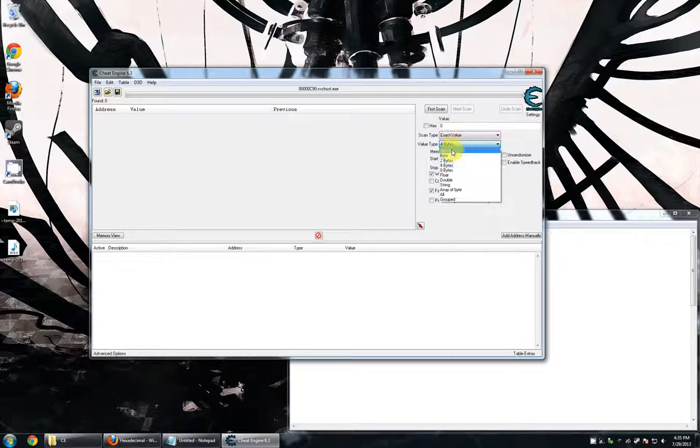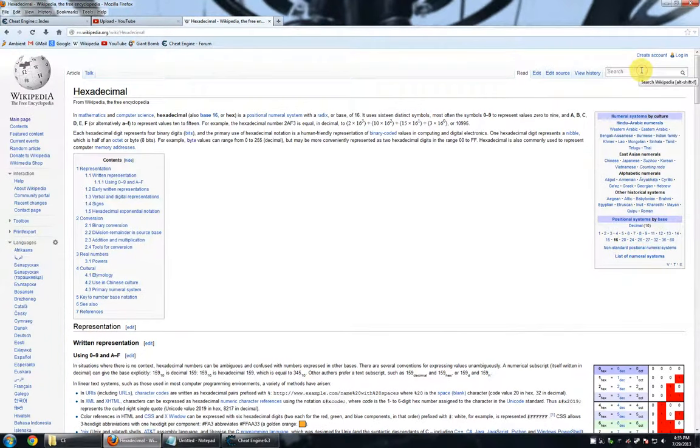You've got binary value type. You've got byte, 2 byte, 4 byte, 8 byte, float, double, string, array of bytes. That's probably the line for most people. You can Wikipedia float, Wikipedia double. Figure out what those mean. Get into array of bytes just to prove the point. What is an array of bytes?